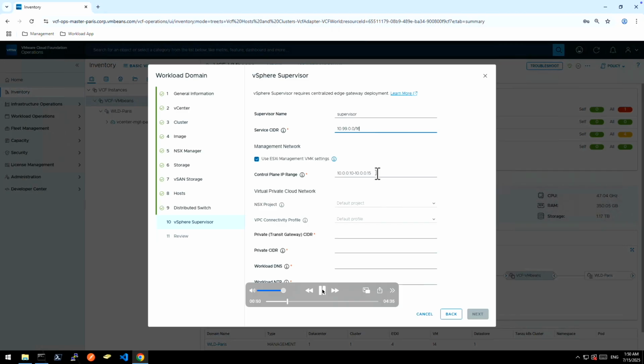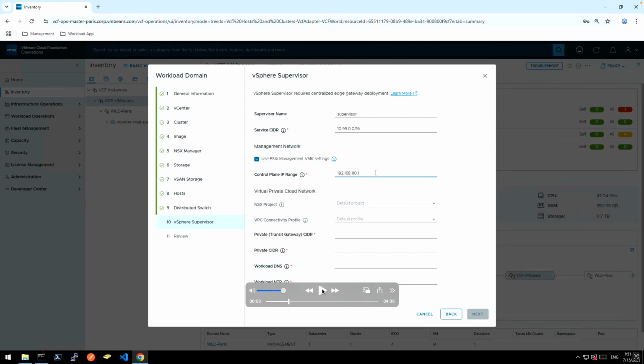The easiest way to deploy the supervisor is to continue to use the management network that you use for your ESX. We require you to give us 5 sequential IP addresses. We use these IP addresses as a constant network footprint for the supervisor control planes.